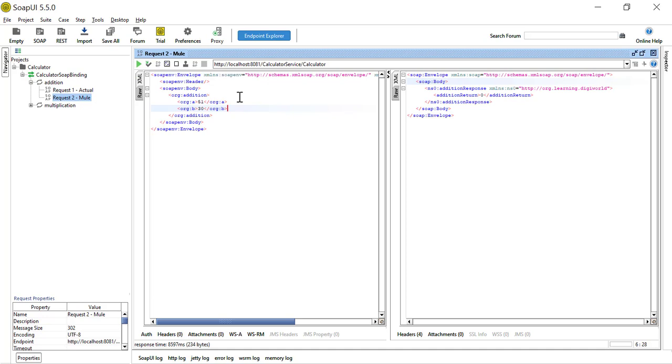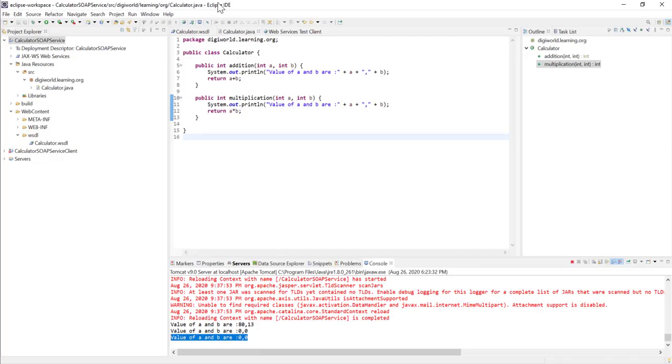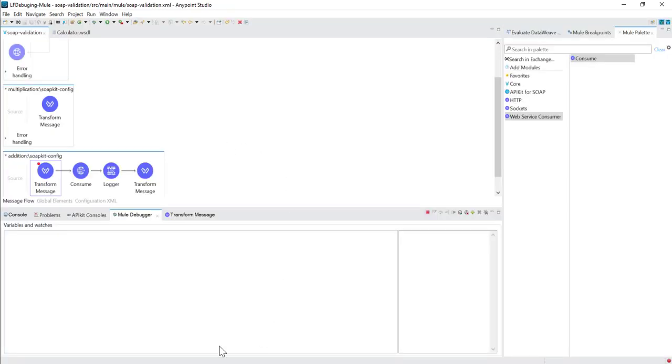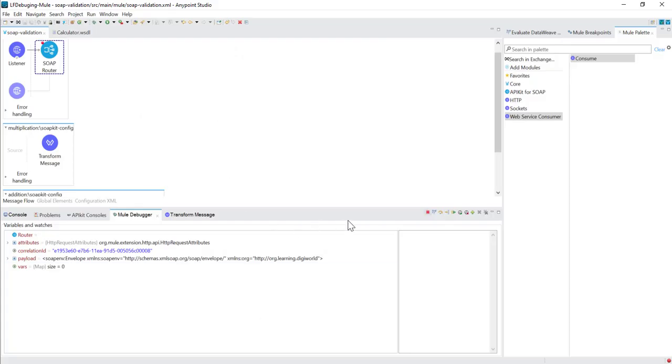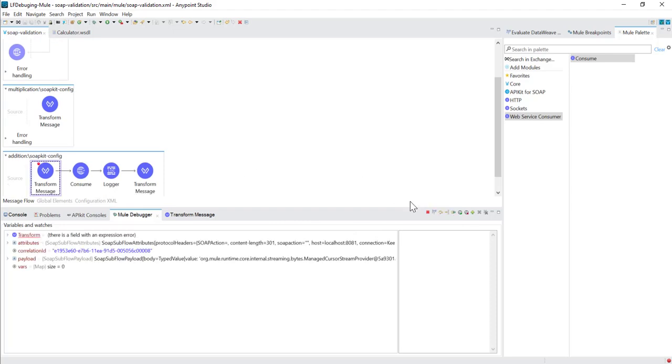So again, I am about to change this value. Instead of DigiWorld 1, I am making it org.learning.digiworld so that it matches the actual package name, reading from right to left. Now I am about to push another request, and this time we will see the expected response, right?